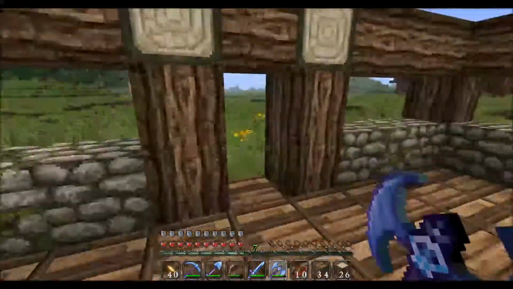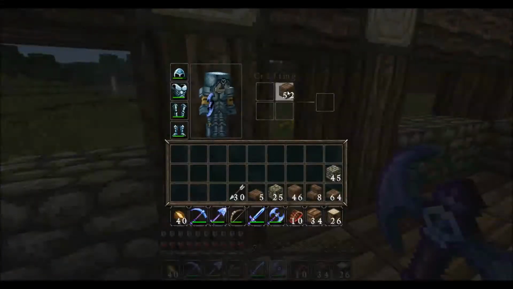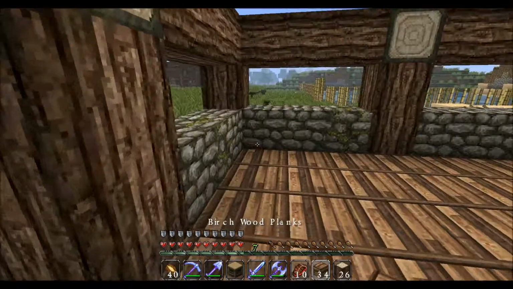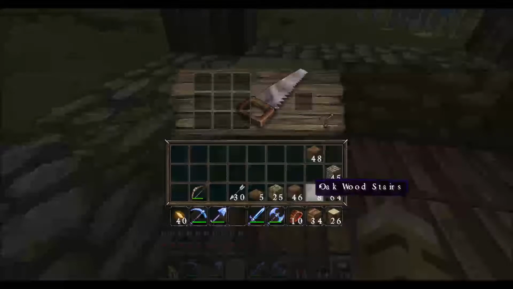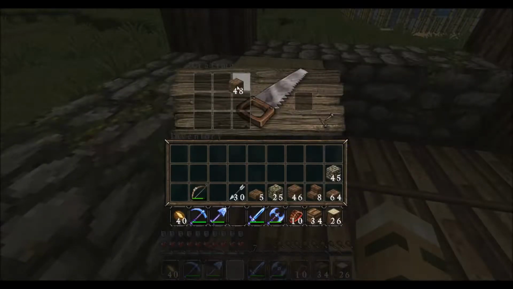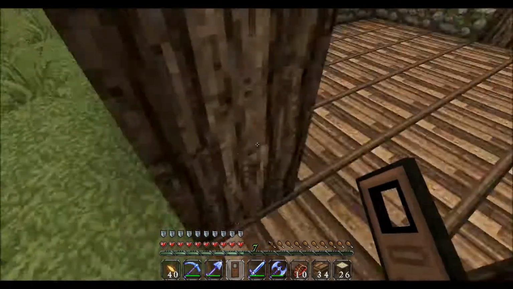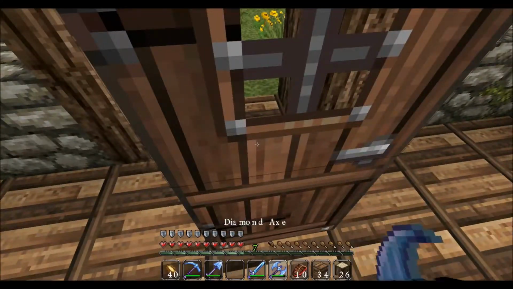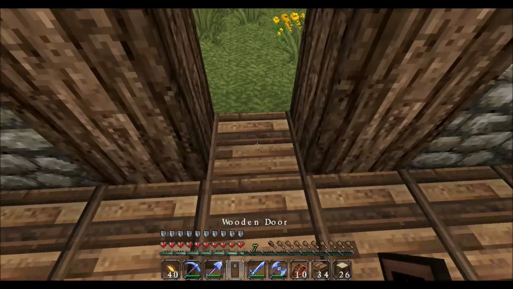So there's the floor. I guess we should make a crafting bench to go in here. Boom. Need a door. Get that. I think we'll put it on the inside.